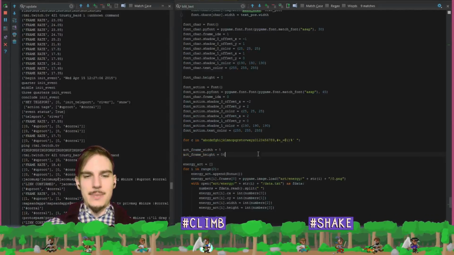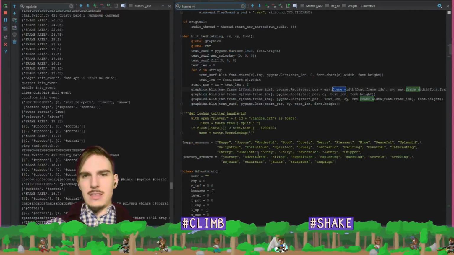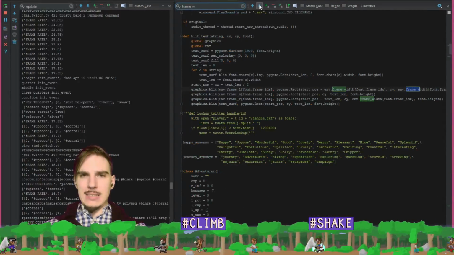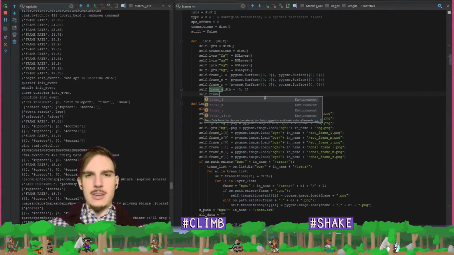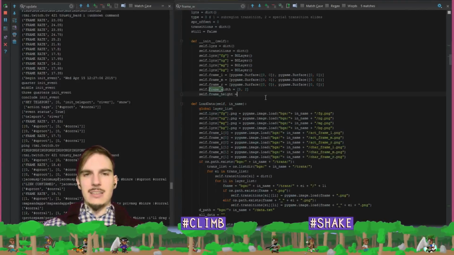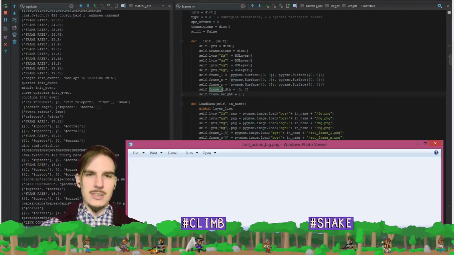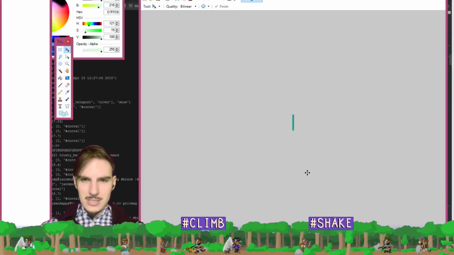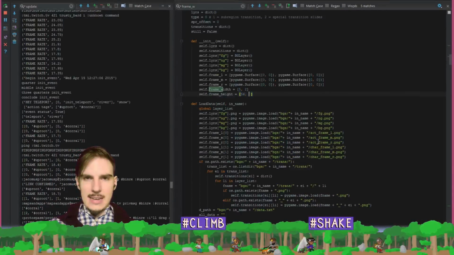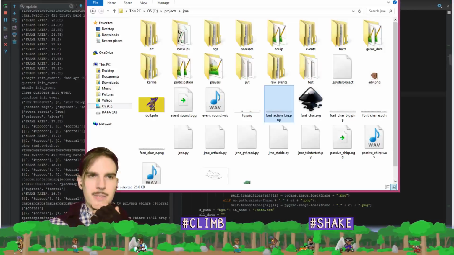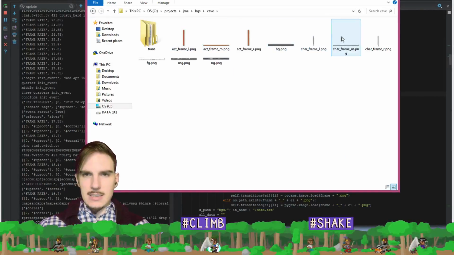So as we do with frame width, we should also do with frame height. So self.frame_height, and I'm just going to use literals because it's technically hard coded into the fact that the character's size doesn't change. So it's 56 and 56, and what is the height of the other ones? I think the other one is just 35, right? Because it was the same height as the font itself.